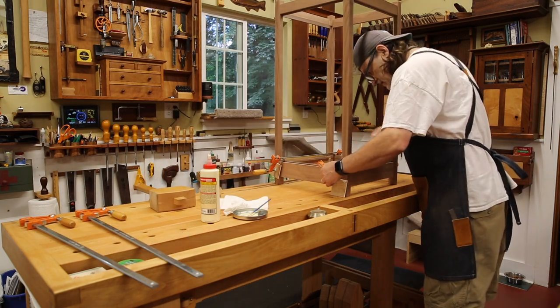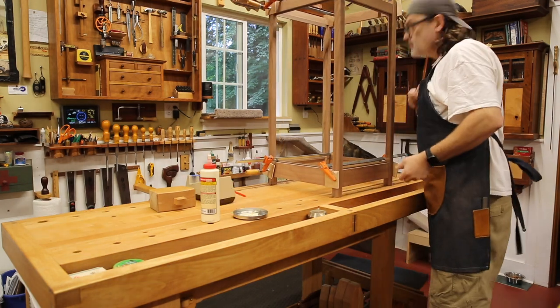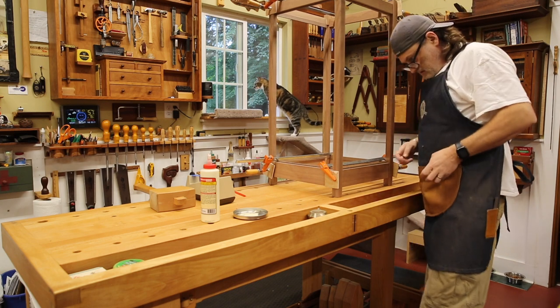So when I'm gluing up, everything has to kind of coalesce into there's no other way forward until this is glued up. And that's where we are now.